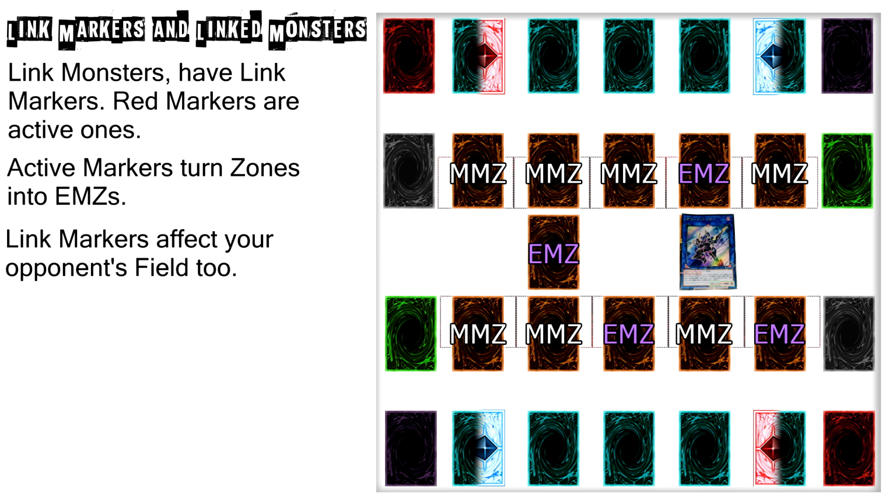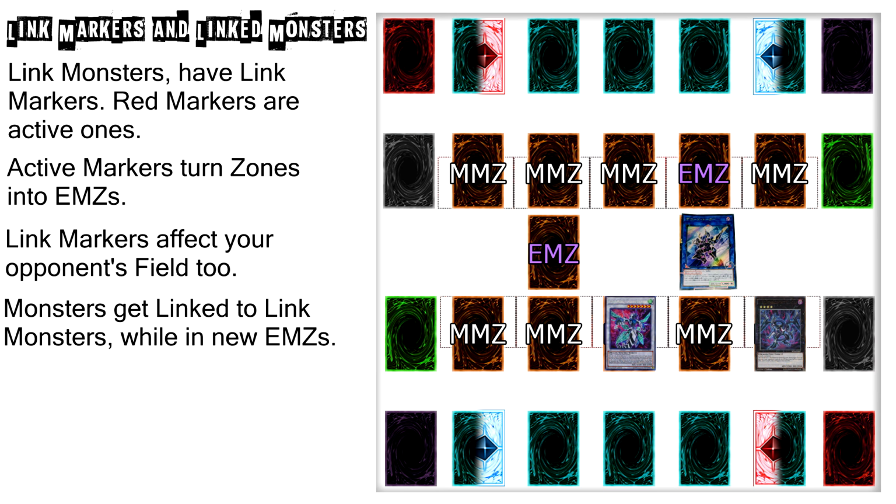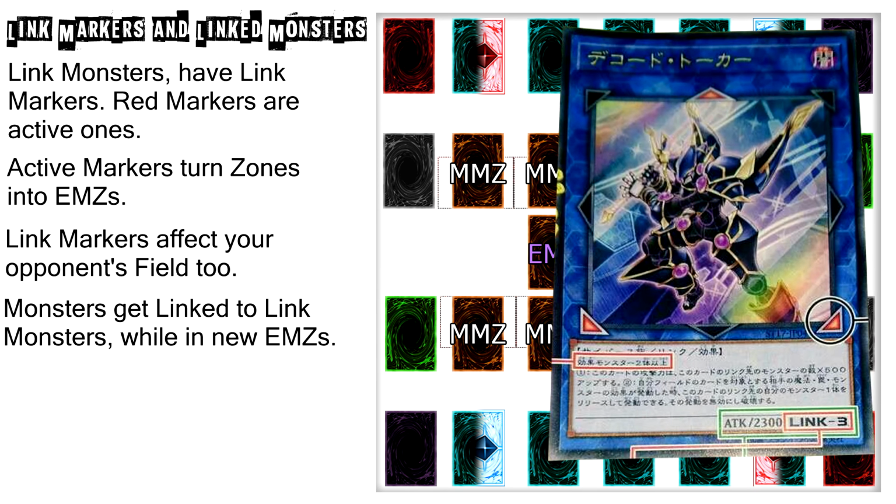For example, Decode Talker being in this extra monster zone allows your opponent to summon monsters from the extra deck to that zone in front that is being pointed to by the active Link marker. Monsters in zones being pointed to by active Link markers are considered to be linked monsters. Linked monsters will most likely be very relevant to the effects of most Link monsters. We can see that if we take a look at Decode Talker's effects.